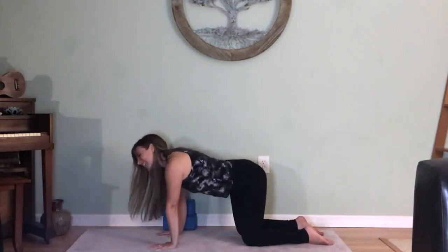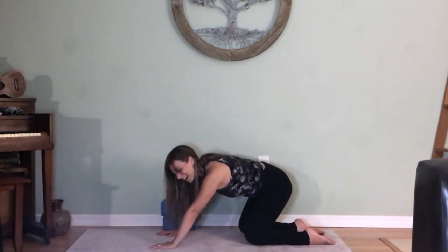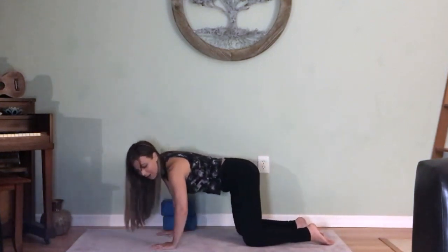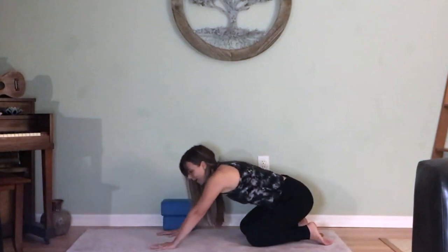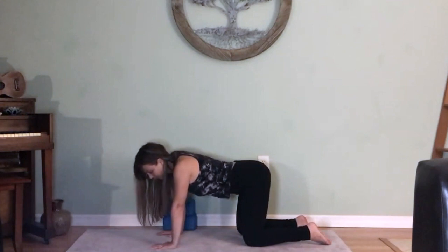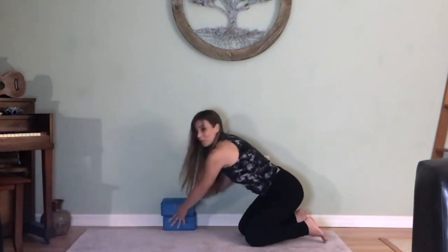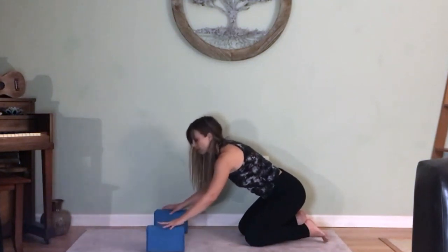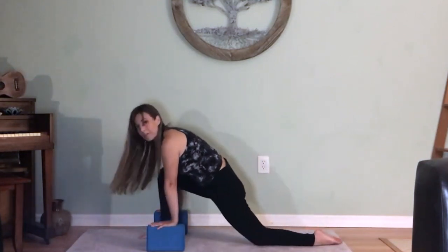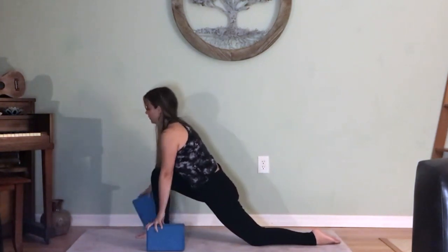Let your hips sway a little side to side, head and neck can rotate, kind of wagging side to side. Feel free to rotate your hips in a big circle in one direction and then the other way. And then we'll come back to center. If you do have your blocks, bring your blocks on either the low or the mid height underneath your hands. We'll step the right foot forward and you can wiggle your left toes back behind you.